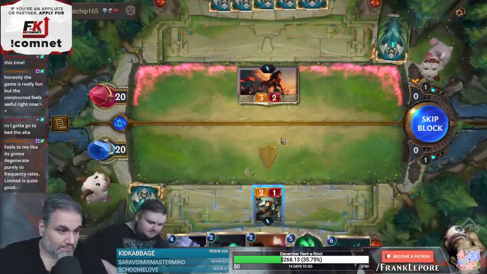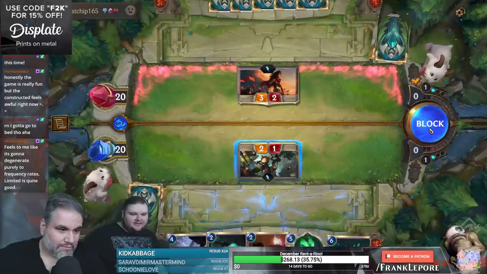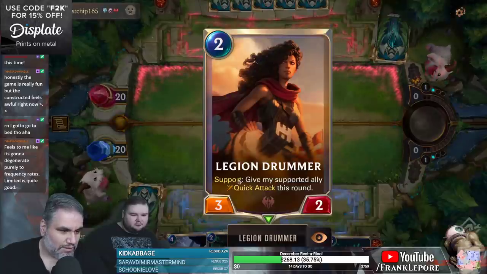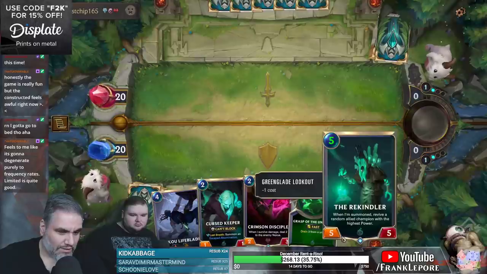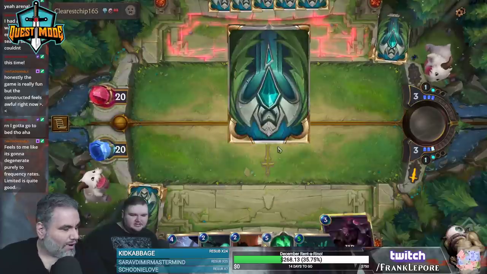Noxus. I would definitely block. I see you there. I guess they got a one drop to blow us out there, maybe, but they're like a giant growth. Give my supported ally. Cover reinforcements. And then this guy costs one less. Now look, we've got the Rekindler back anyway. It would be nice if we had some champions here, but... Draw him. See, look, there's that.